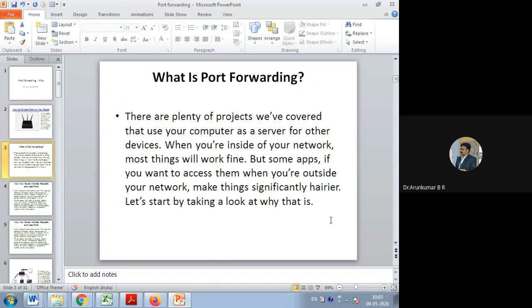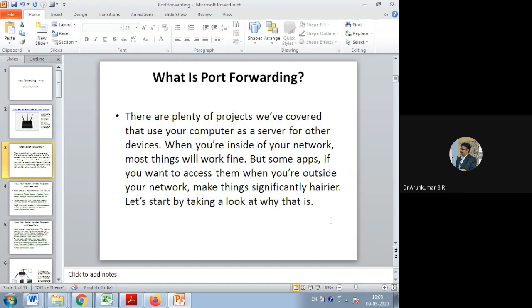So, the very first question that comes to our mind is what is port forwarding? There are plenty of projects we have covered that use our computer as a server for other devices, maybe knowingly or unknowingly. But when you are inside your network, most things will work fine.